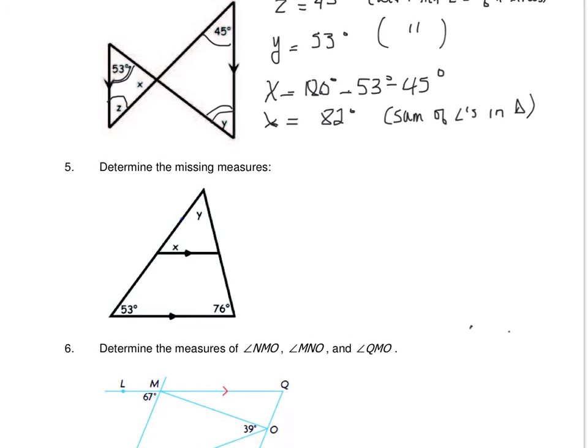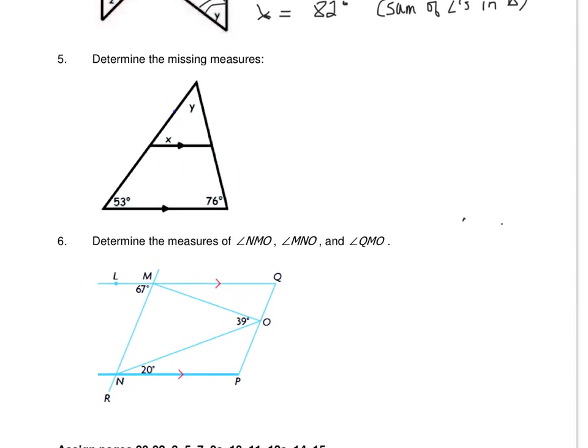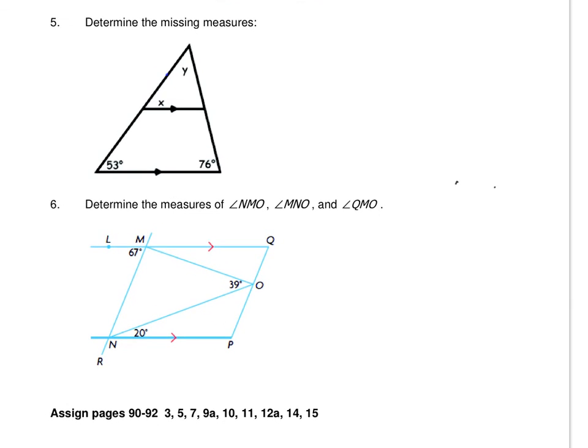And the next one here now, again, has parallel lines. So if we see if we can use some of our relationships there, we can get that x is equal to 53, because they're corresponding angles of parallel lines. So they have to be equal. And we can't get y right away, but we can figure this one out, even though it's not marked. We know that this has to be 76 for the same reason, it has to be corresponding with the 76 that's down here. So these two have to be equal.